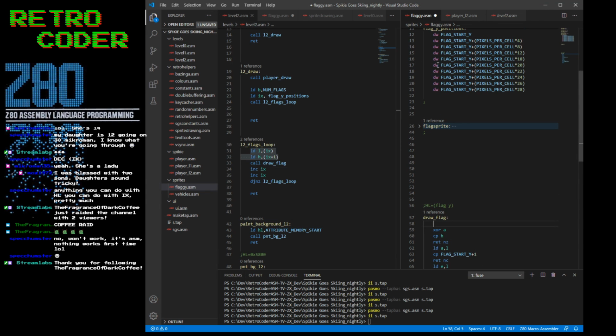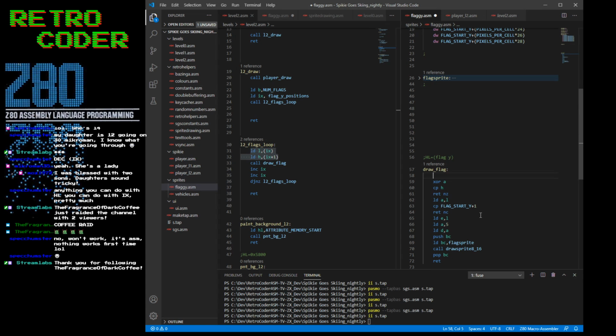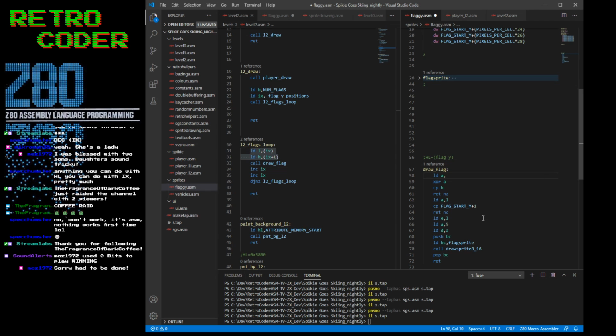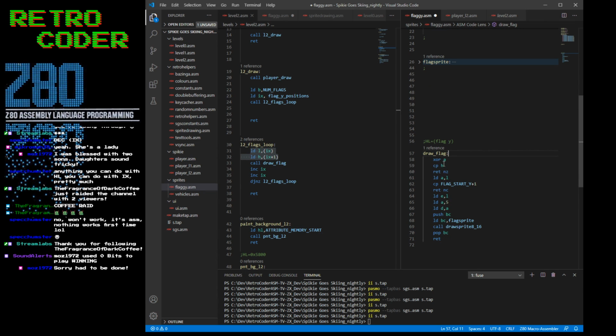It only gets difficult because it's a word every time, so I've got to check if they're both 0, haven't I? Winning. I love that one. Wait. Oh, because it already works there, though. It's checking for H being 0.